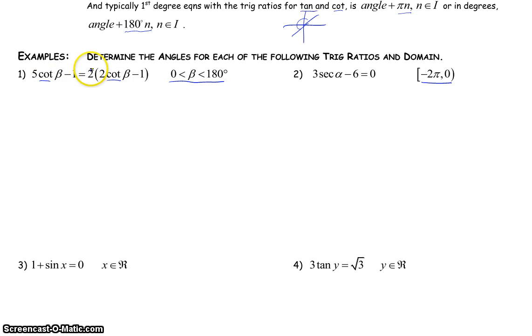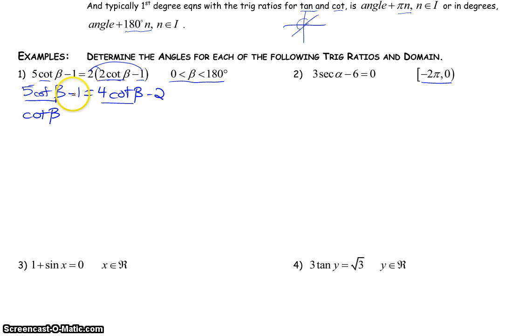So what we're going to do, first of all, is expand. There's two terms inside the brackets here. We're going to multiply that 2 through, so that, oh, super messy writing, so sorry. Okay, I'll try and clean that up a little bit. There we go. Okay, now we have this cotan term and this cotan term. We want to focus on getting that on one side and preferably have it positive. So I think we're going to subtract 4 cotan beta to the other side. So 5 cotan beta minus 4 cotan beta would be just 1 cotan beta.